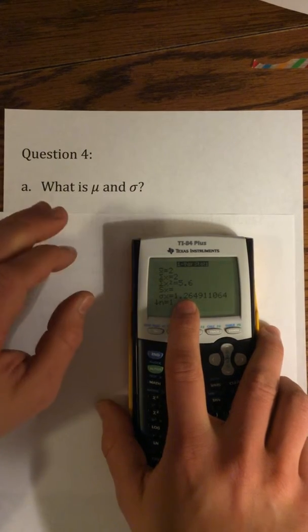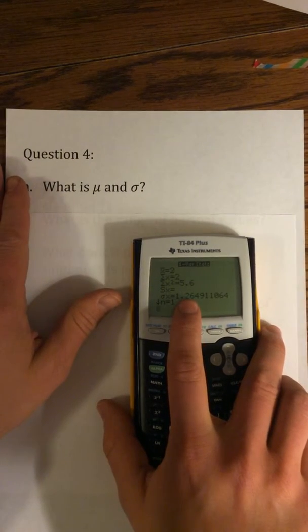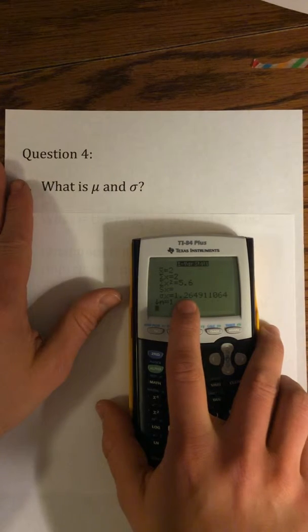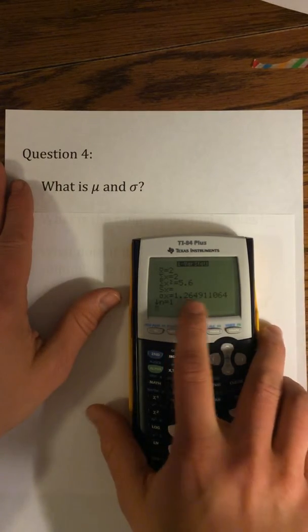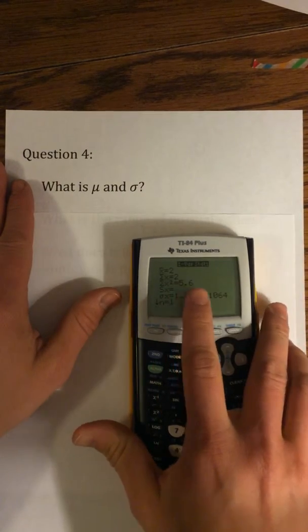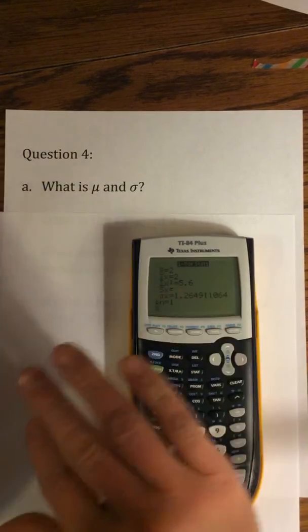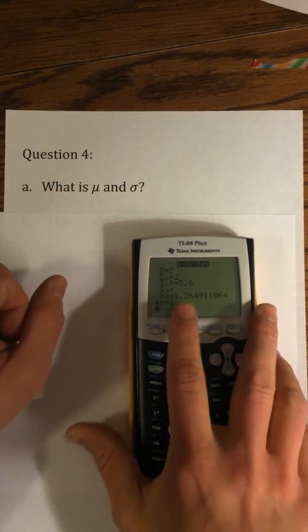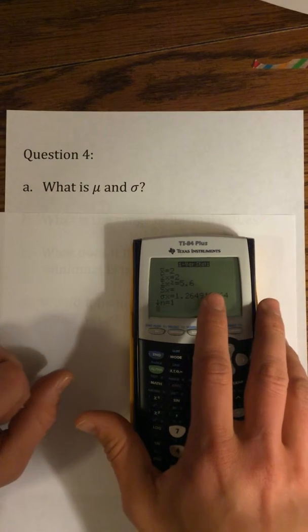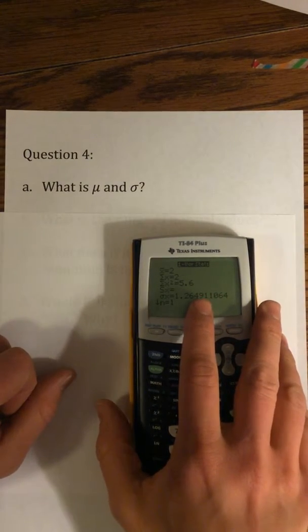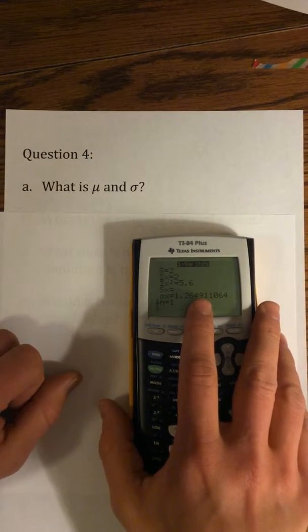So again, this is the way I would do it for any probability distribution. It doesn't have to be binomial. I get all that data in there. And then this one happens to be binomial, and that's how I got it in there. If it was not binomial, somebody would need to present me with a table of probabilities or something. But this is a lot of work. There's another way to do it.